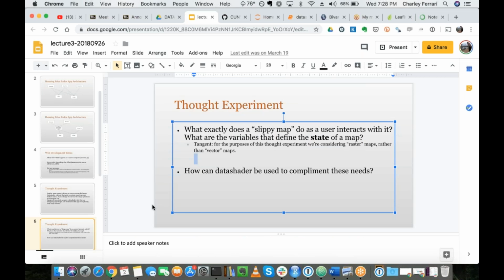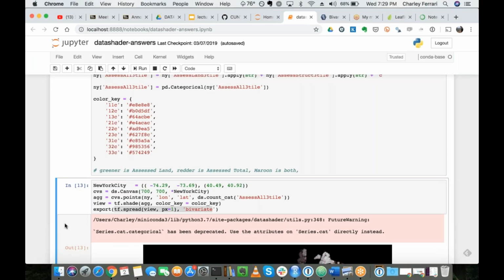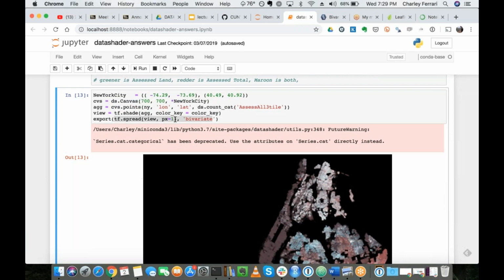Now the next thing to think about is how Datashader complements these needs. The question to ask there is, what is Datashader taking as its arguments? Here we have a canvas being displayed. Actually, I'm sorry, the canvas is doing both.